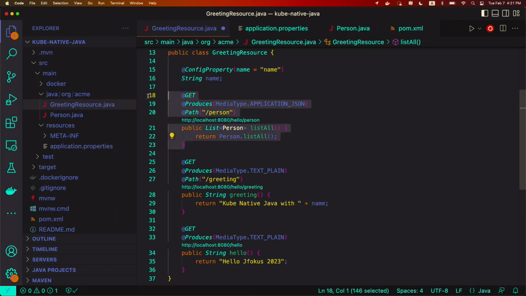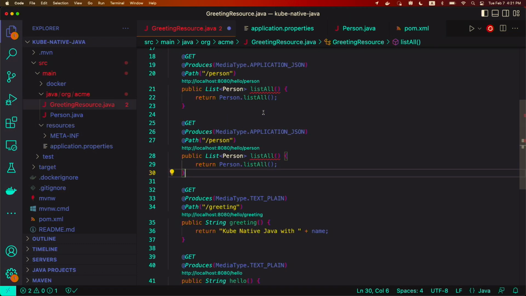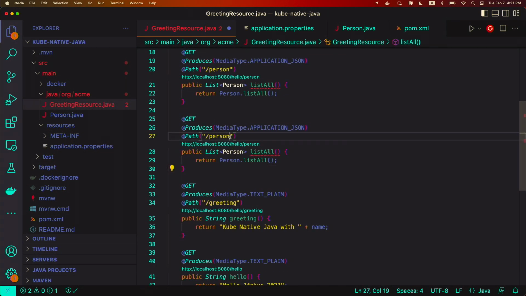Let's create one more REST API based on the ID. Let's try one parameter, the ID, and it's not a list type collection.